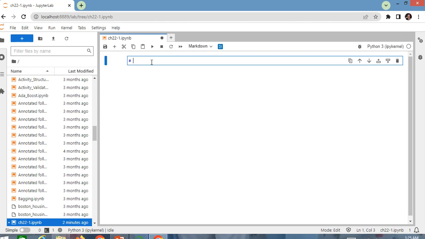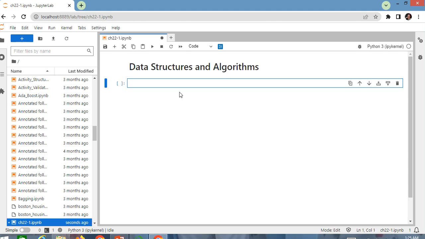Put a square sign, consider a space, and have the topic which is data structures and algorithms. Okay, run the cell and you can see the topic like this.